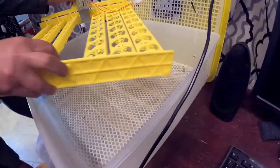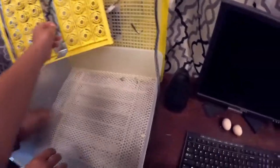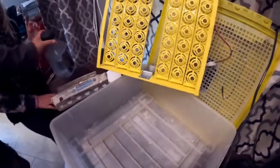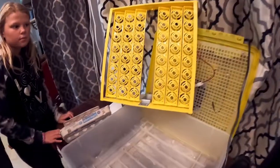Now we got the water, and we got the ice, we got the incubator. So, guys, what this tray does is when the eggs are in it, it'll rock them ever so slowly, like once an hour. It'll move, and there's the motor, and every hour or so, it'll rock it from side to side.